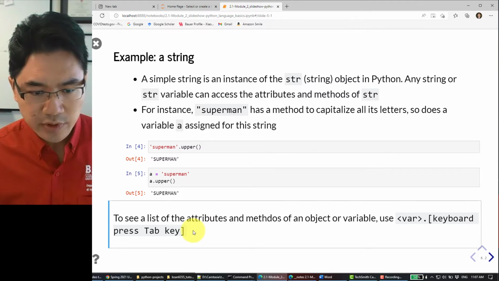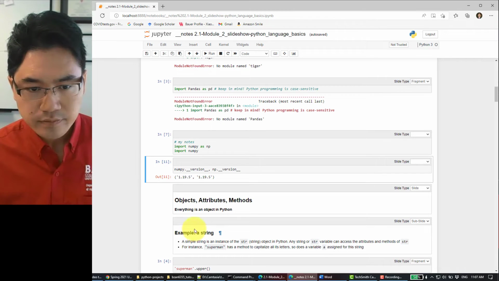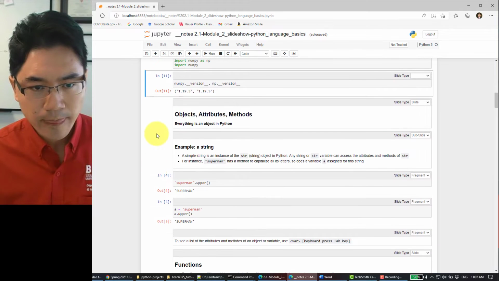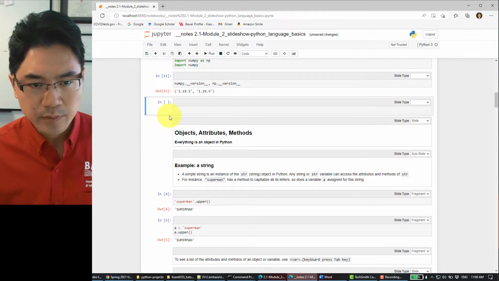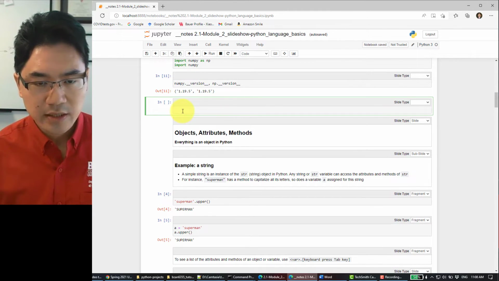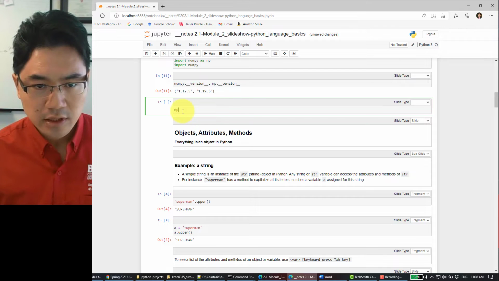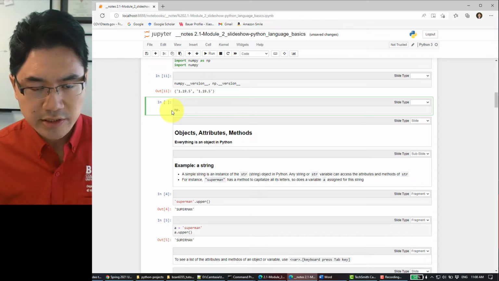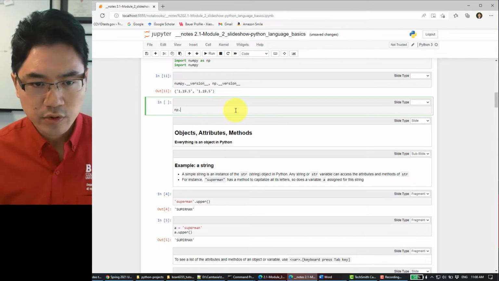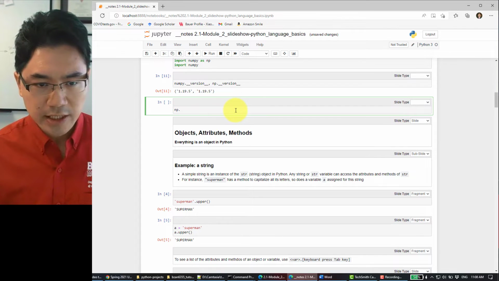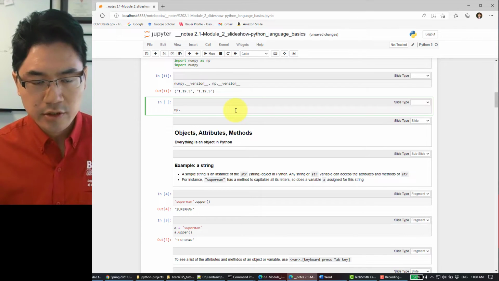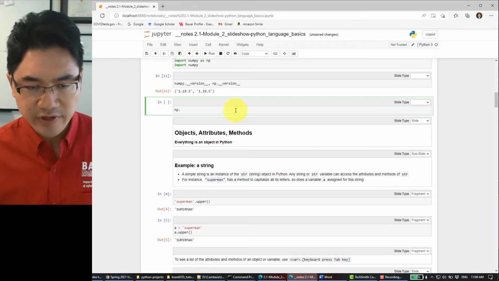So let me demonstrate this part here in my notes. Earlier I imported NumPy. Now because I imported NumPy as a package, it has a lot of functions here and other objects and resources. So the utility here is, after typing dot, you are ready to use the rich resources of the NumPy package.